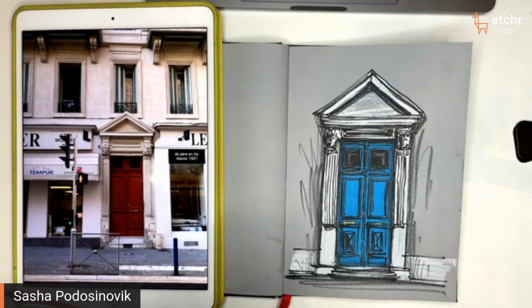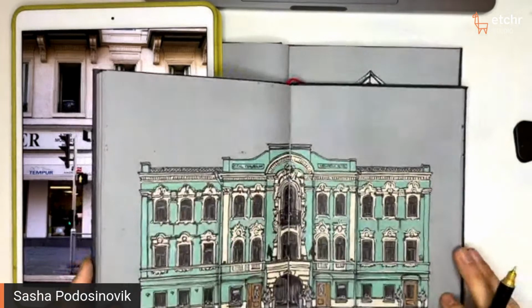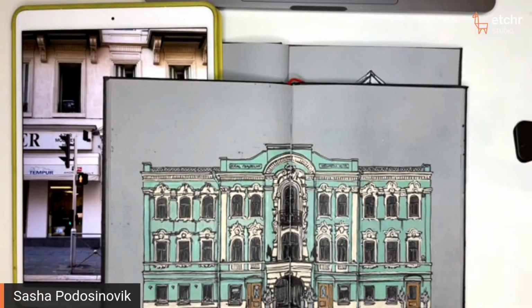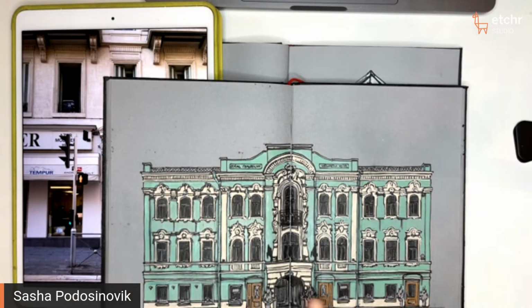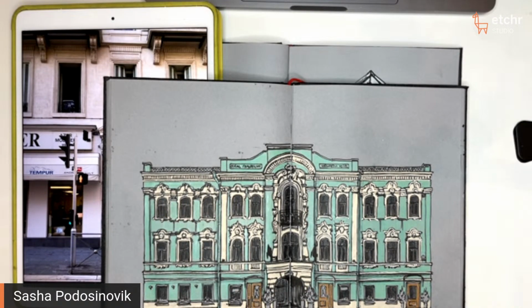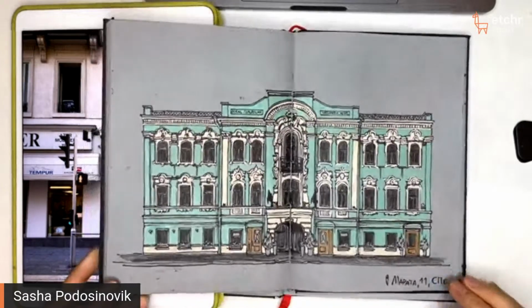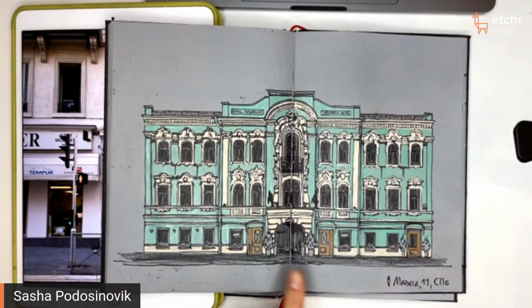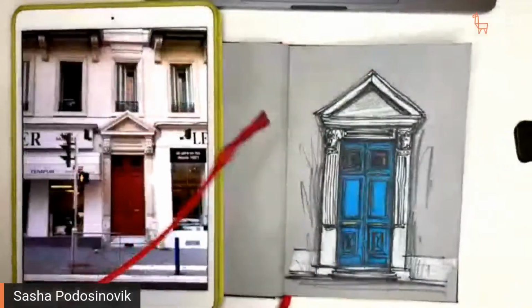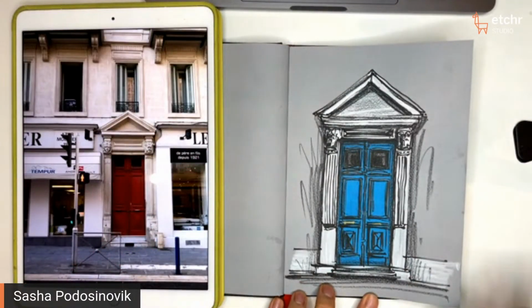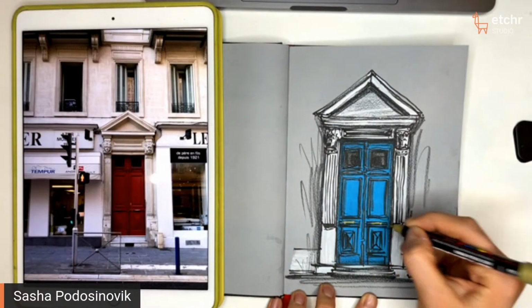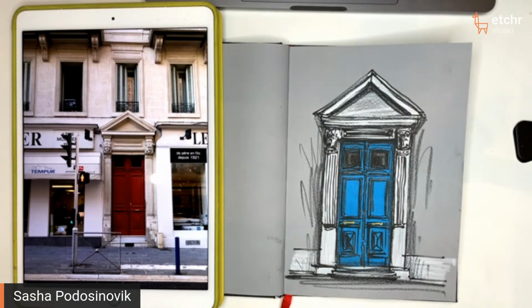It's okay. So I'm going to show you how to create a sketch of something like that. There's plenty of details, and still just 3 markers here, a pencil and a brush pen. That's kind of what I do when I go out sketching in my own city.